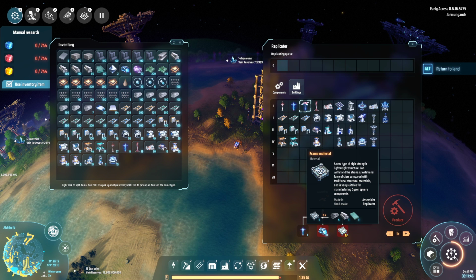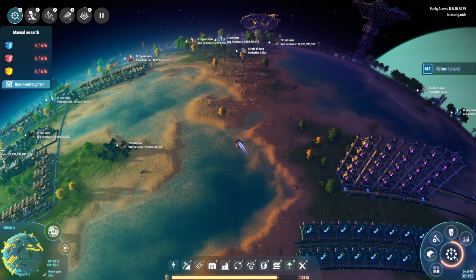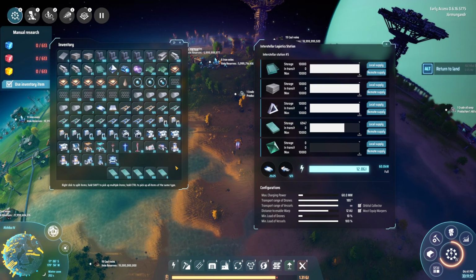We're going to need high purity silicon. Do we have any in there? Nope. What about over here? I think it's this one. Perfect. Okay. This is, again, one of the really nice things that starts to happen.